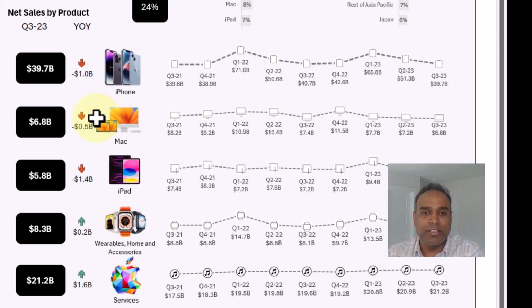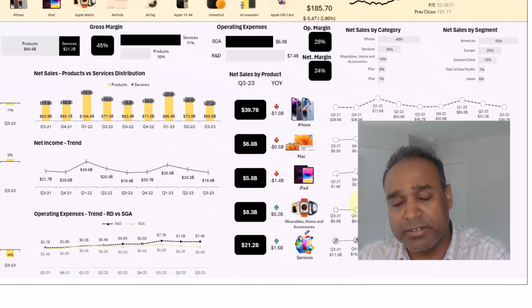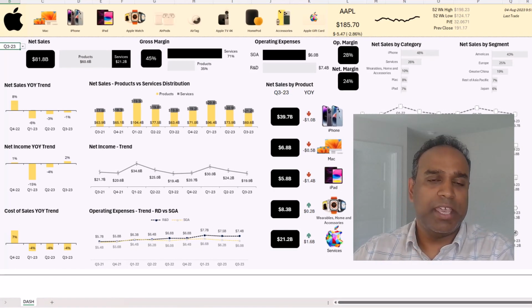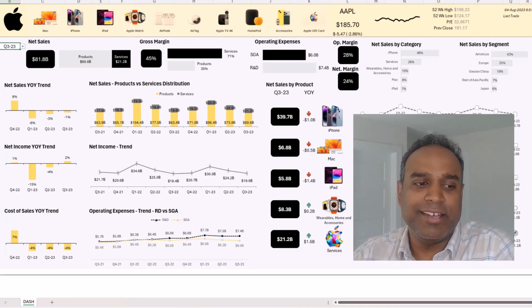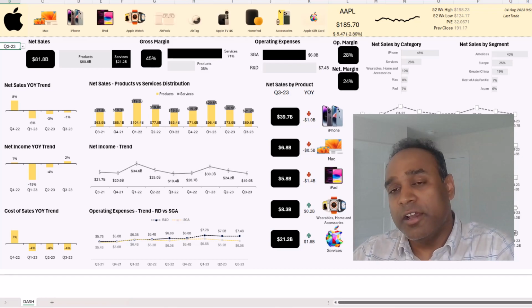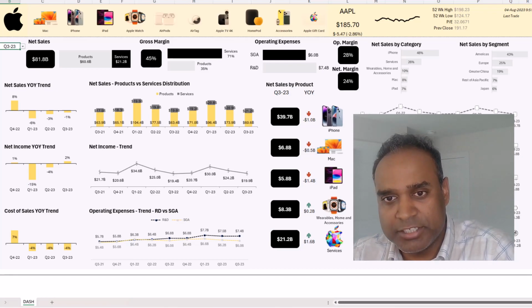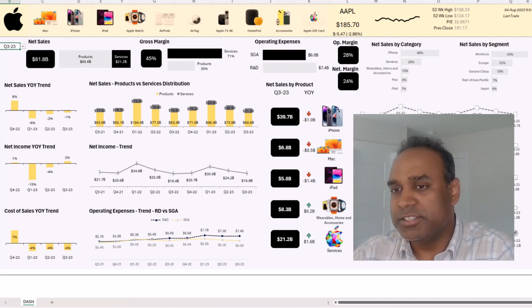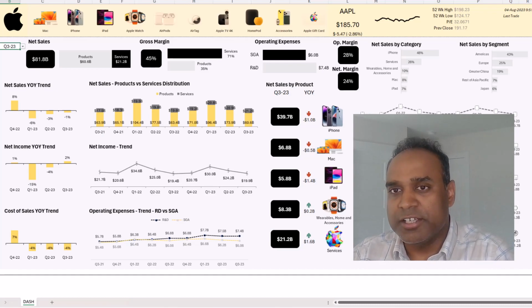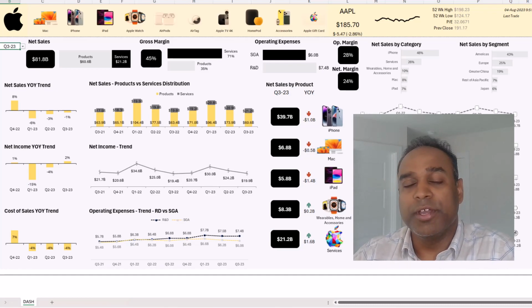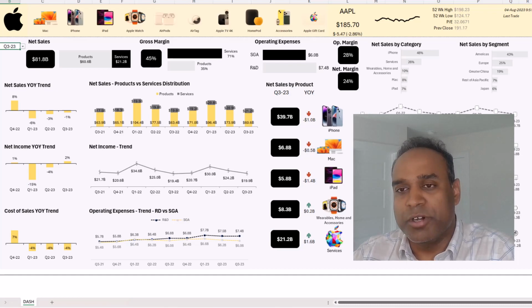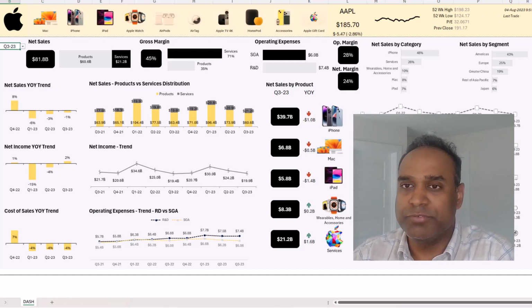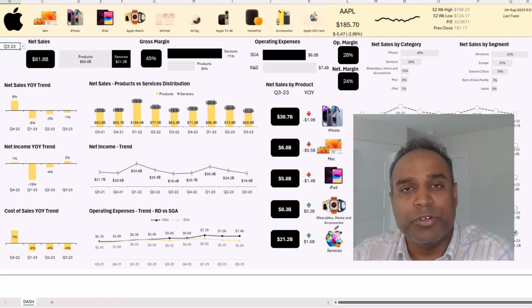And as I mentioned at the beginning, this was done really quickly. I got the financial statements and I tried to put together something quickly so I can publish today. I look forward to your comments and suggestions on how to make this better. This is something that we can easily make more dynamic and easy to update with future data and also data from other companies' financial statements. I know that there are going to be some nuances, but we can try to make it as generic as possible. So it'll be a good starting point for most companies, with some modifications that we can make for specific individual companies.